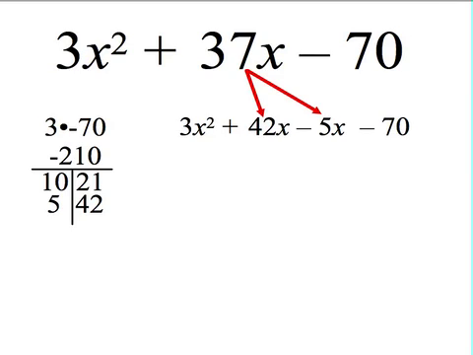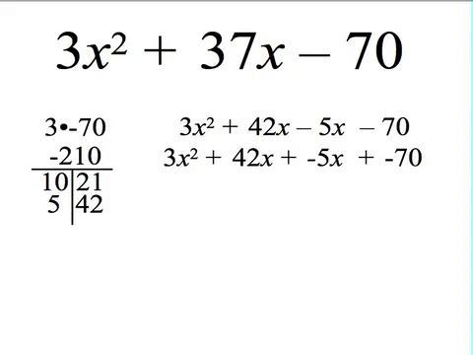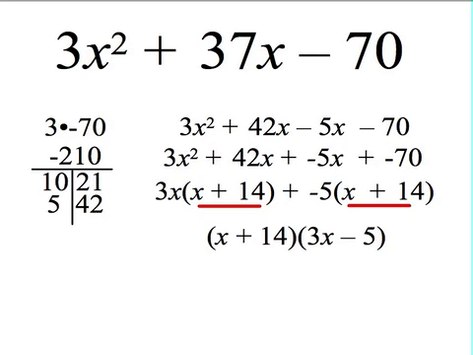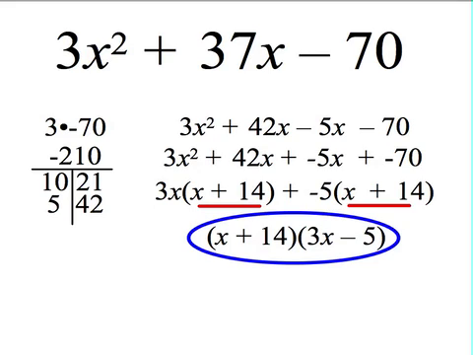We're going to show what needs to be done to make sure we don't make a sign error. The first thing I'm going to do to avoid a sign error is rewrite it as add the opposite. And so then, when I factor the first 2, that's not the tough part. That's 3x. But the common factor in the second 2, if I only brought a 5 out, I'd be left with negative x plus negative 14. But I want it to be x plus 14. So I factor out a negative 5, as shown. And that gives me a pair of matching binomials, x plus 14. I factor that out. And then I change the 3x plus negative 5 to the more common form, 3x minus 5. And there's my factored form for the top trinomial.